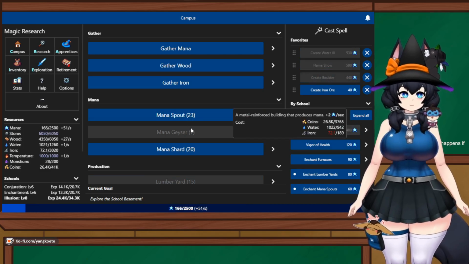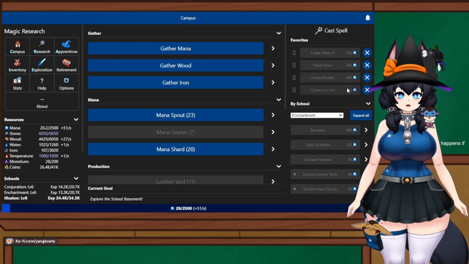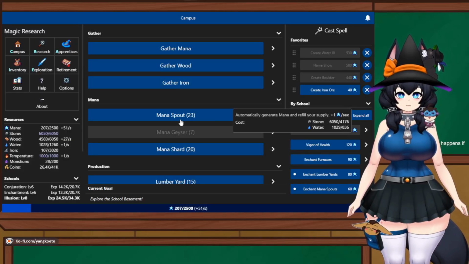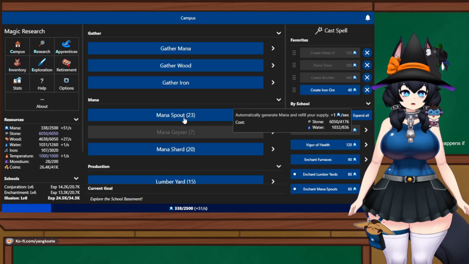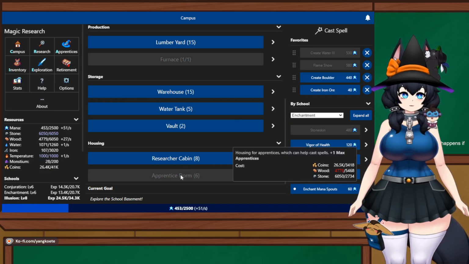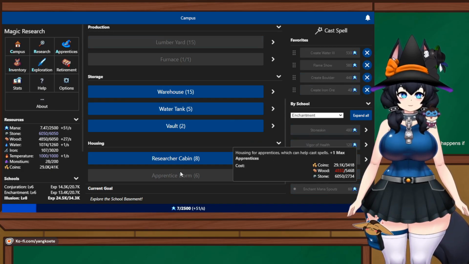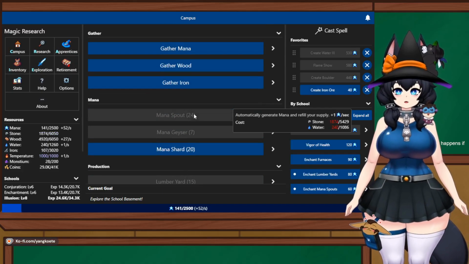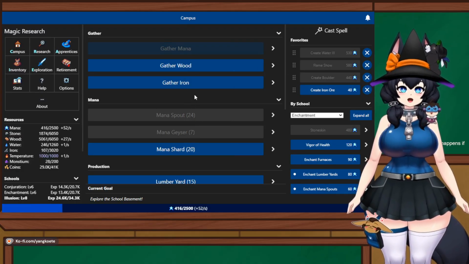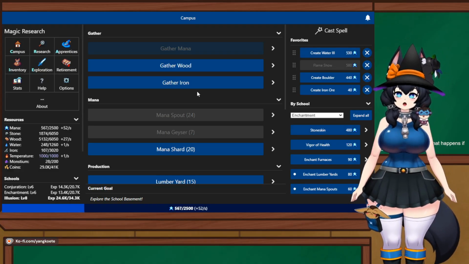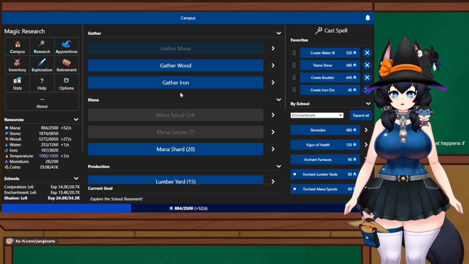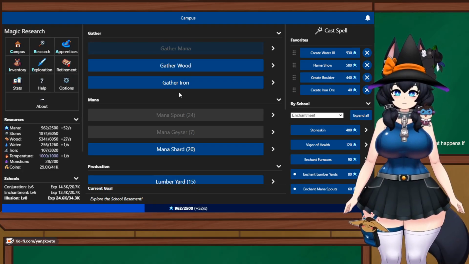Boulder! Iron. That actually costs money to make. Ooh. Alright, give me another mana spout so that we can actually stop sucking. Isn't there like a gather stone option I can have, please? Ugh. Or like go to the well to get some water. I'd much like that.